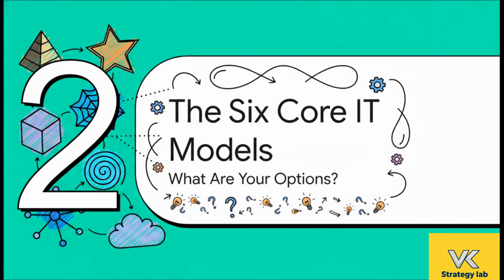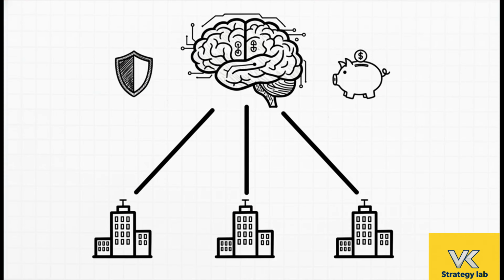Okay, so that whole history has basically left us with 6 main structural models that you see businesses using today. So let's dive in and break down each one. First up, we've got the classic centralized model. The best way to think about this one is as a command and control structure. You've got one single IT team that makes all the decisions, manages all the stuff, and sets all the policies. It's perfect for huge organizations like Walmart or big banks, where things like consistency, security, and, of course, cost efficiency are the absolute top priorities.